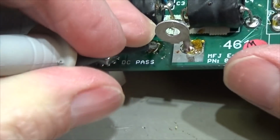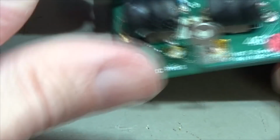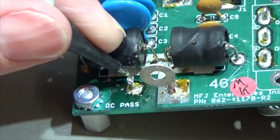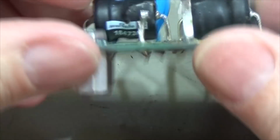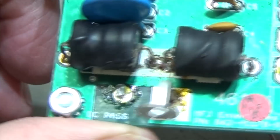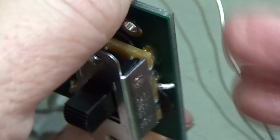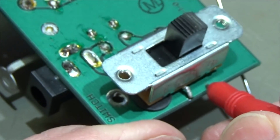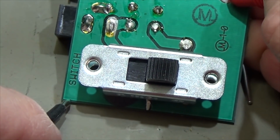Let me check it once again here. Now it's gone. And now short between our antenna connector, which is completely wrong. And even so that we have here a wire, and it looks like it is touching here the copper. So it is all copper, and you can see it here. So that all is ground.